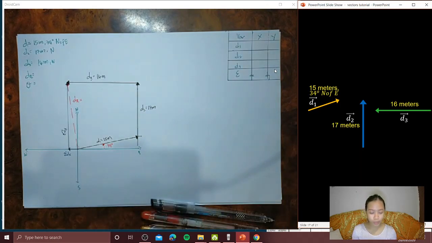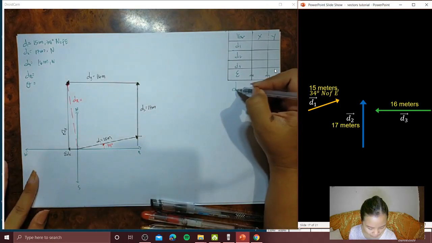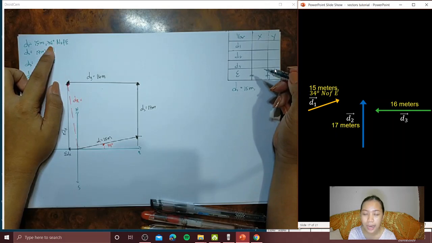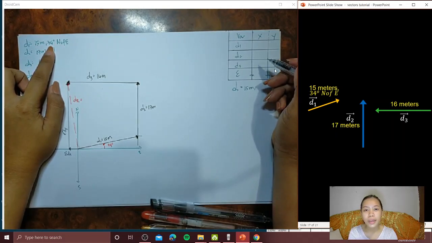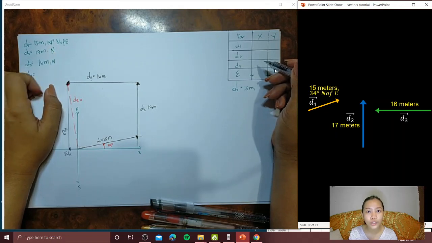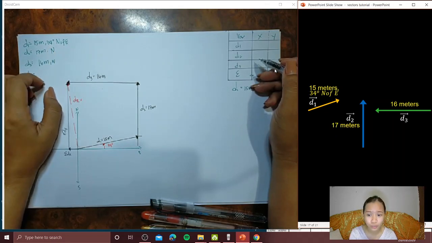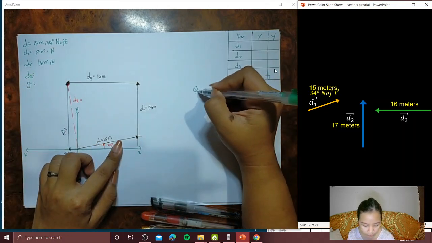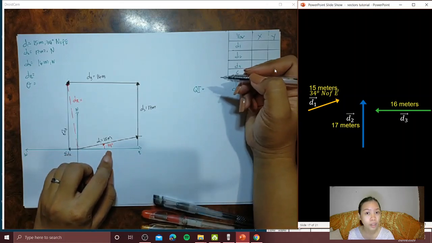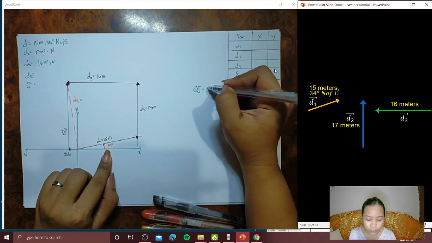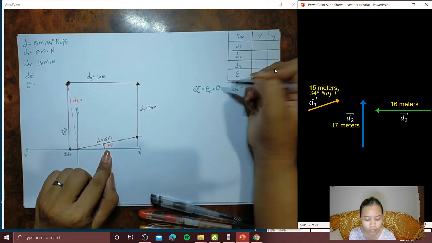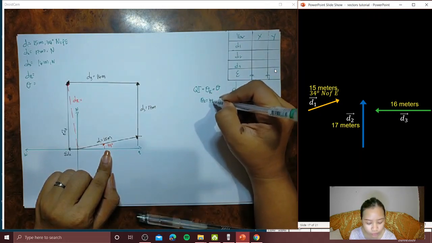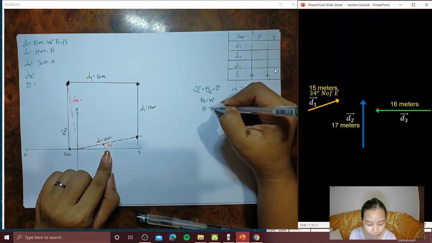Okay, now let us solve for our X and Y component. So, let us have here D sub 1 first. For the D sub 1, we have 15 meters for its magnitude. And pila ang iya nga angle. So, in solving for the X and Y component, you must use the final angle of the vector. Now, since our vector here is located on the first quadrant, and this is already following the counterclockwise direction ng aton angle, kung pila ang imong reference angle, equal na siya sa final angle nga gamiton mo. So, if your reference angle is equal to 34 degrees, your final angle there would be 34 degrees as well.